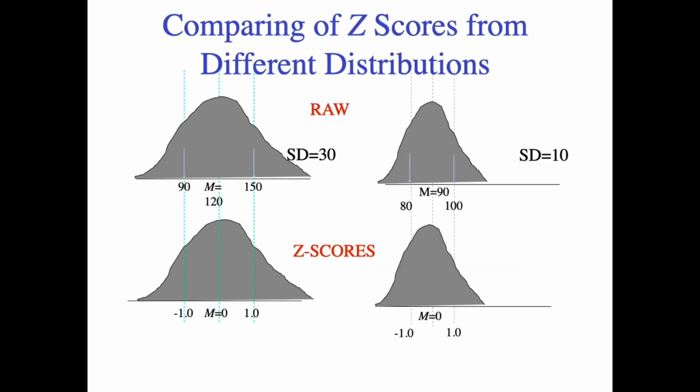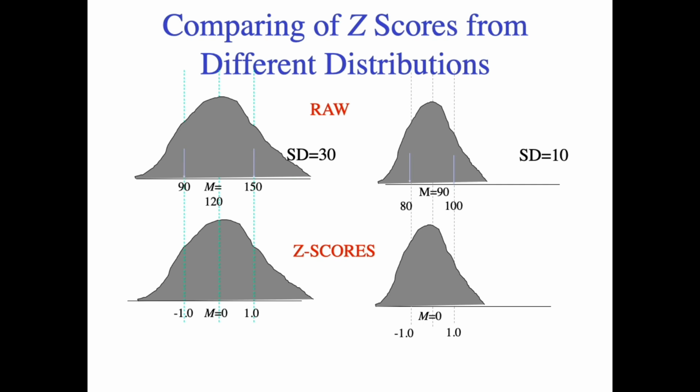This would even hold if we had a completely different shape, a narrower distribution. So this one only has a standard deviation of 10 on the right. So it still has a mean, this one has a mean of 90 and has a narrower distribution. But you can see that the resulting z-score distribution below it is again having a mean of 0 and a standard deviation of 1, but it has done nothing to the shape. The shape is still that same narrow looking shape that it had when it was the raw scores.